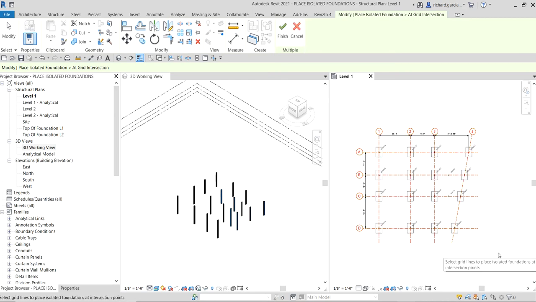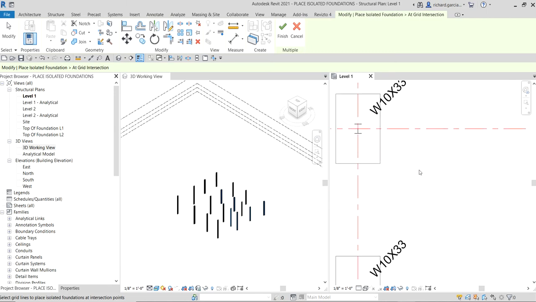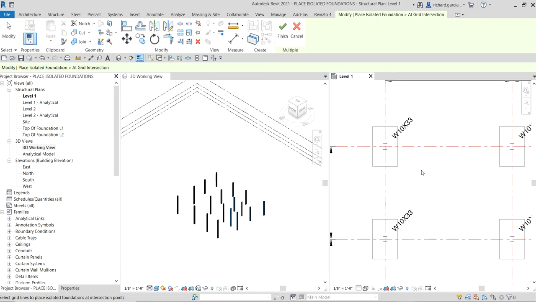And then you will notice a pad foundation preview. Notice that the orientation of the foundation does not match the structural column. But that's alright.